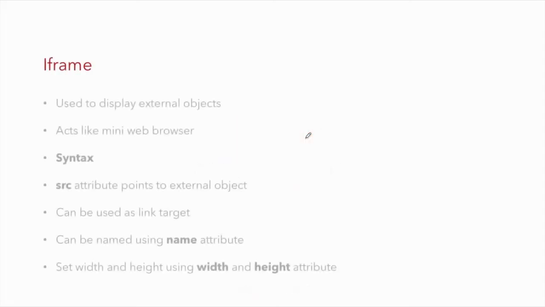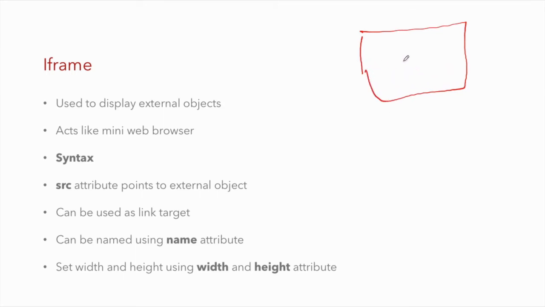So after the submit button, now we are going to check the iframe tag. So iframe is basically used when we are required to open another page inside of a page. Assuming this is your one page, inside this web page you can have code wherein it can open another page. As I said, it is used to display external objects. Those can be pages and a few other objects as well. Like you can also display an image using the iframe tag.